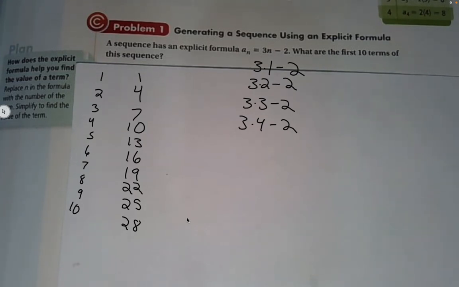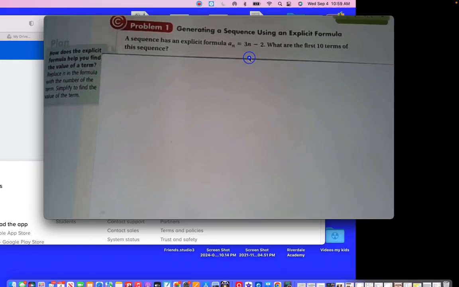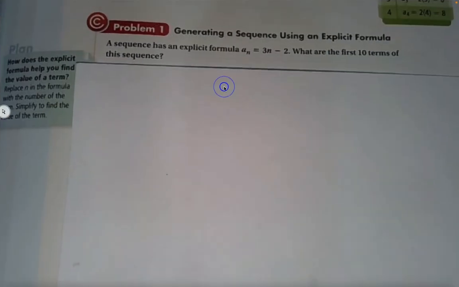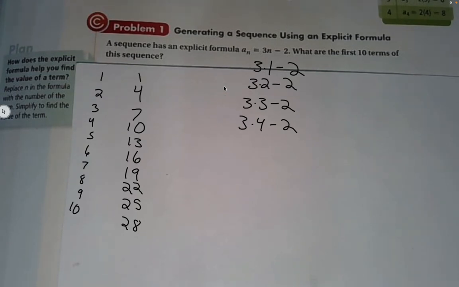Does everybody get this? Can I write that? Yes. What does the formula say? It says a sub n. It's just how they write that. You're trying to find whatever term, the nth term. And it's 3n minus 2. Whatever term you're looking for, you just plug it in. I'll give y'all a second to write that down.